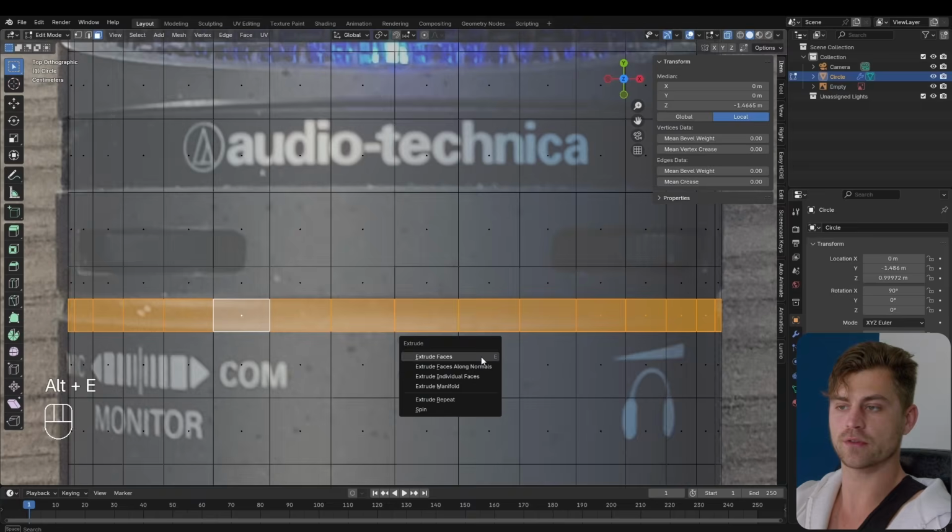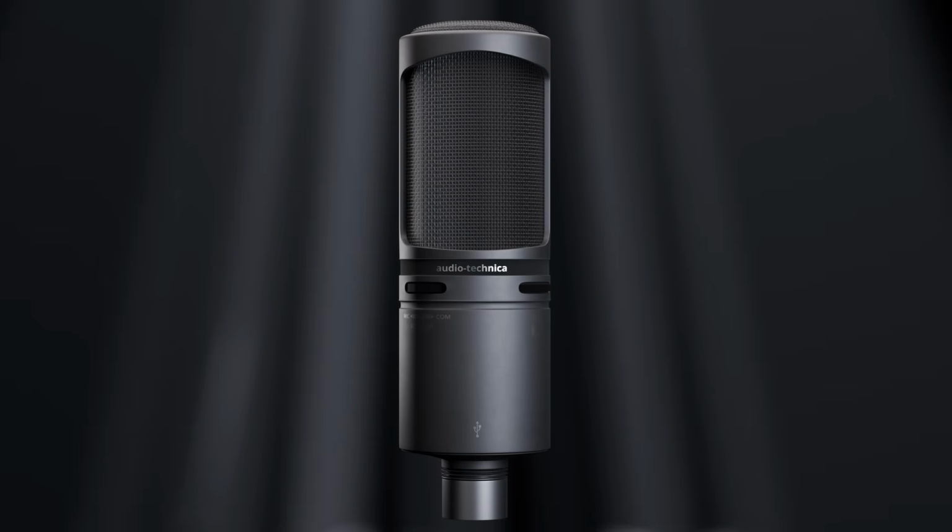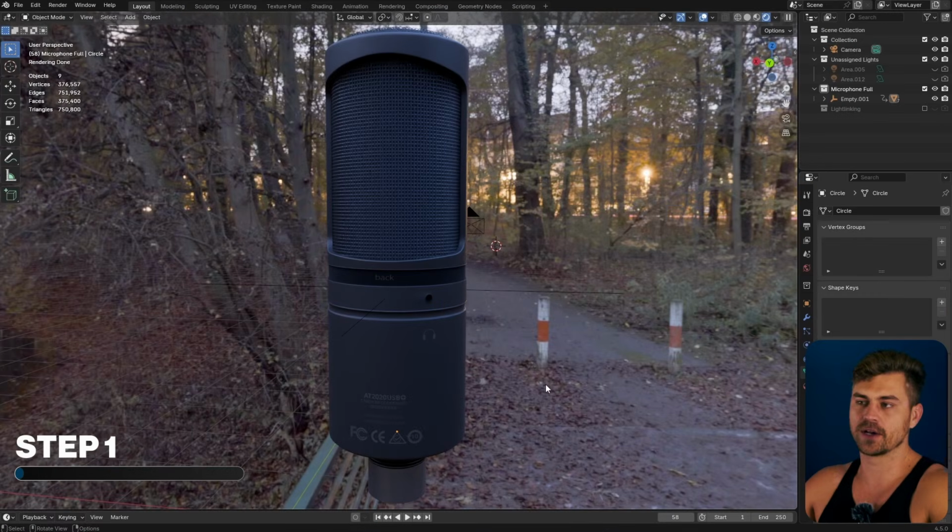First things first, we're going to make a microphone, but if you don't want to do that, you can also get it for free on Gumroad. Now, if you do want to make the microphone yourself, there are reference images on Patreon which you can get for free. After that, we're going to do some of the standard practices. We're going to make a lighting setup, and this lighting setup will be used multiple times throughout the video. And after that, we're actually going to start animating.